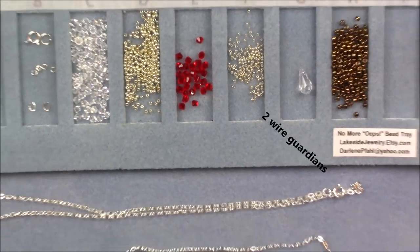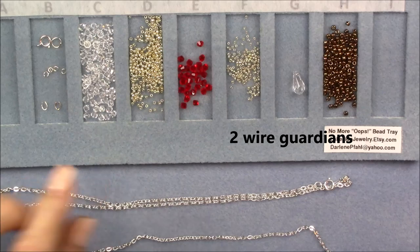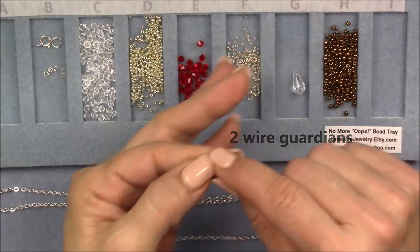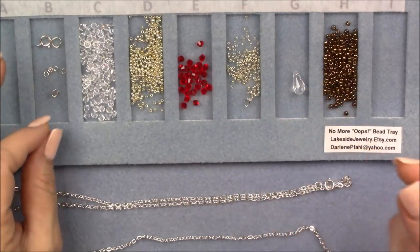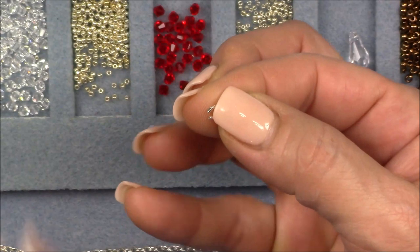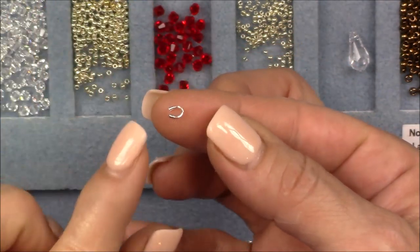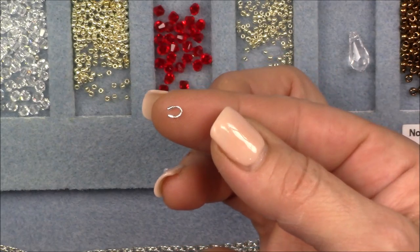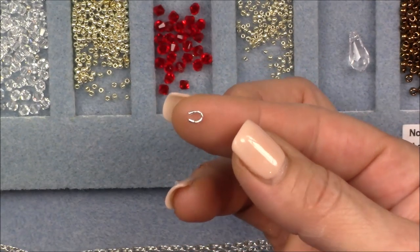Then you will need some wire guardians, and I have two of those. If you do not know what a wire guardian looks like, I'll zoom in so you can see it after I drop it. Here we go. That's what a wire guardian looks like. You just sew up through it to protect your thread. And we will be using those on the ends of our necklace so we can connect our chain.